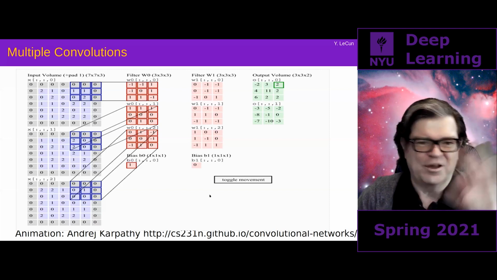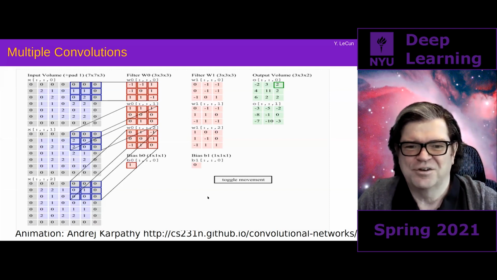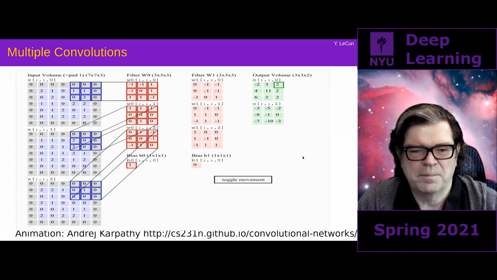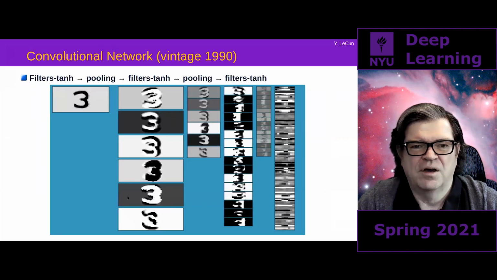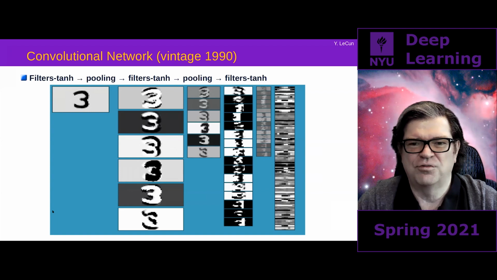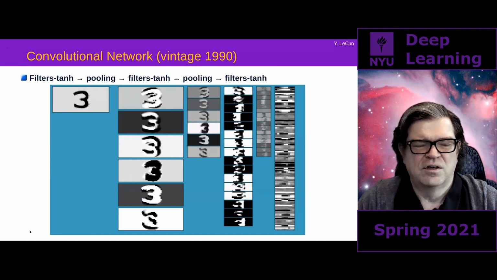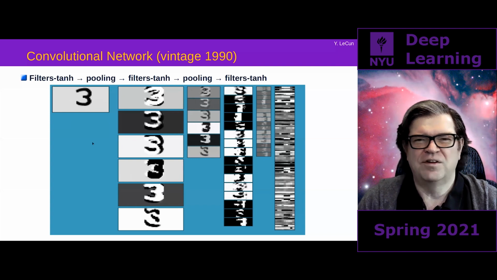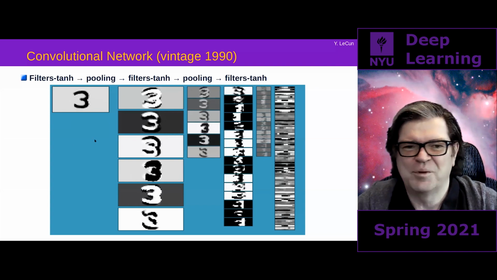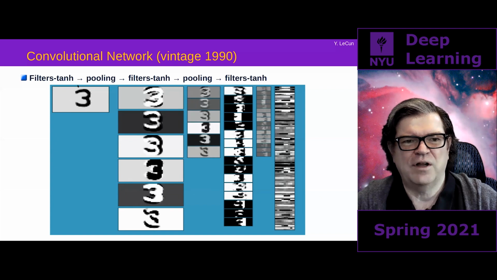So if you have some trouble visualizing this, this may be a good way of doing it. Here's another way. This is a visualization of some old neural net that I trained back in the early 90s. This animation actually was produced in 1997, if I remember correctly. So here's the input layer.